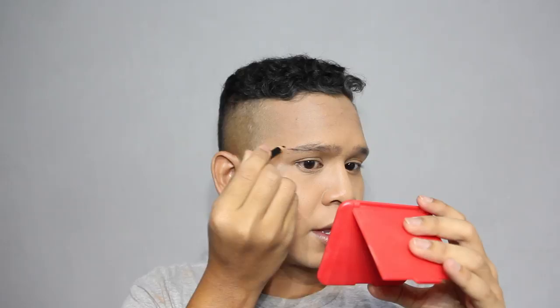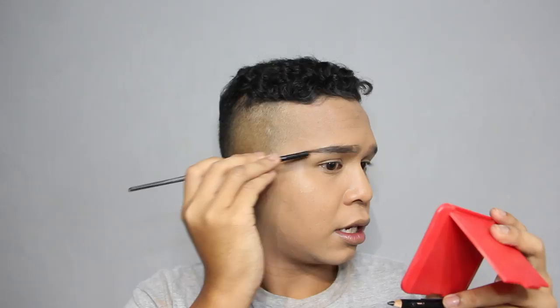After doing foundation, what I like to do is move on to eyebrows. I'm going to use two different products — first is the eyebrow pencil from Avon, and the American Icon eyebrow palette which comes with two different colors of eyebrow powder as well as a gel. First I shape my eyebrow, go into the outer part, and leave 10% of the inner eyebrow empty. Then I use my eyebrow brush to brush it out evenly, up and out.